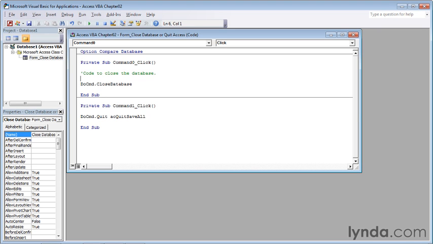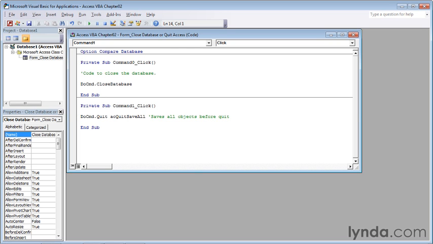You can also add a comment to an existing line of code. So let's say, for example, that I go down to the second subroutine, and that is command 1 _ click. Then I click to the right of the line of code, which is AC quit save all, press space, and now type a single quote, and then "saves all objects before quit", and then press the down arrow key. When I do, Access displays the "saves all objects before quit", which is a comment, in green, but it retains the regular formatting for the DoCmd.Quit line, and it will run as expected.